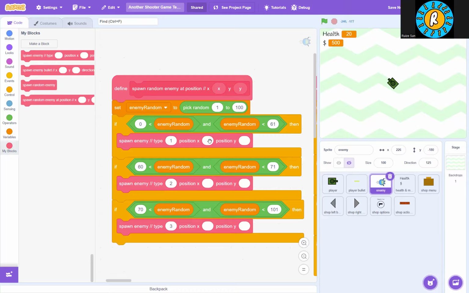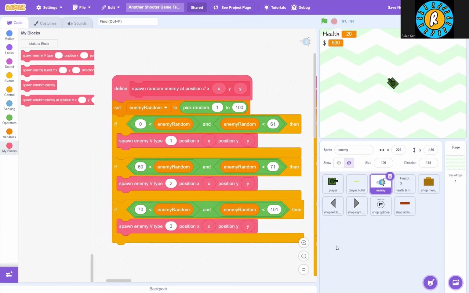All right. Now in the position X and position Y, we're going to drag out from the top of the block where we have the parameters. And we're going to put X in for X on all three of them, and then Y in for Y. So basically, we're just transferring the X and Y components.